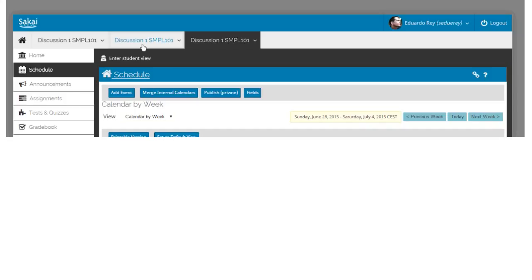Yeah, I kind of like it on the left bottom because it's sort of out of the way, but if you're looking for it, you know where it's going to be and you just scroll down. Because they're not going to go into the student view that much, maybe just to preview something when they're done making changes. But once they learn where it is, they're going to find it.